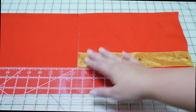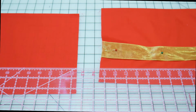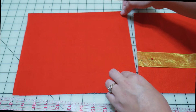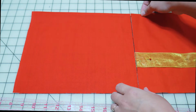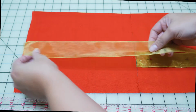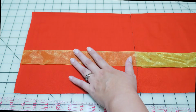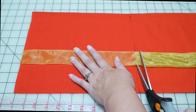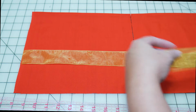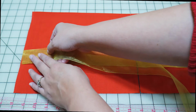Now, once you have one, I'll pull my first piece over a little bit and bring my other piece. Again, I'm just going to line these up so that I can see where that ribbon ended. And I'm going to come over here and line it up so that the ribbons match. This is also going to be nice when we do our side seams. We're going to match up where the ribbons are so that we know that they line up pretty good.